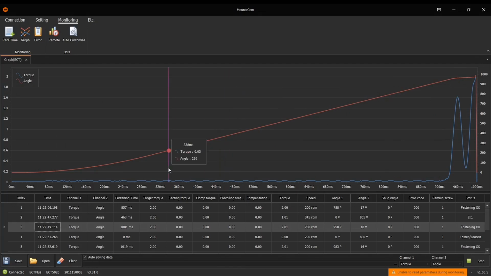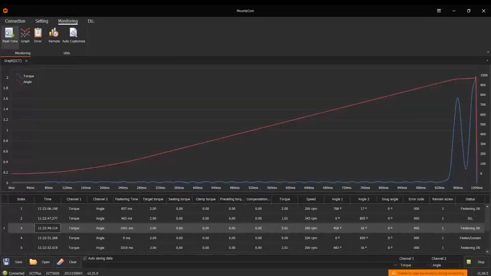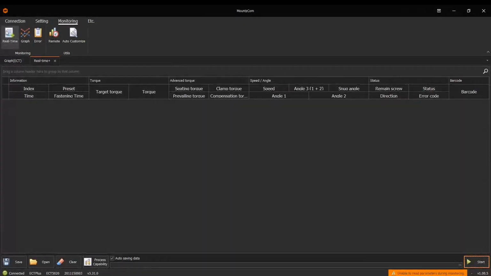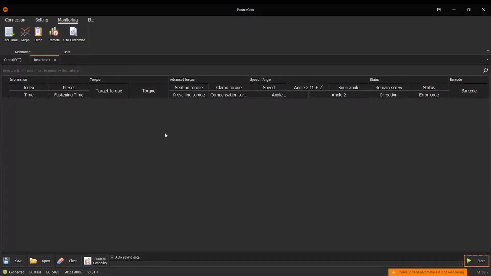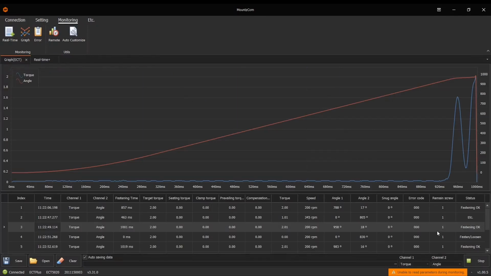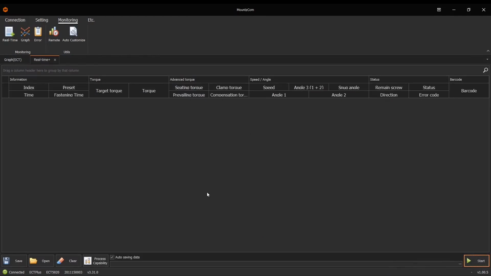Now we can also do a different type of monitoring. So this would be more representative of the information that you would get when you are streaming the data. So let me come back here to the graph. We'll stop this. And then we can go to our real time. And we can go ahead and start grabbing data here.